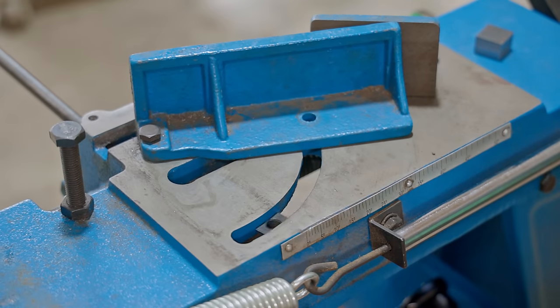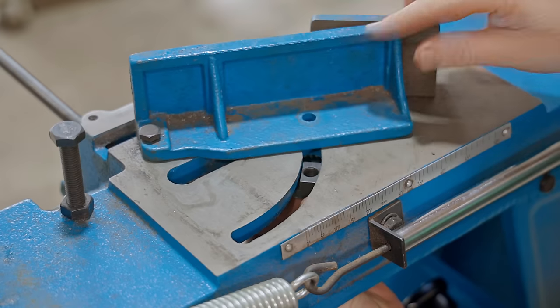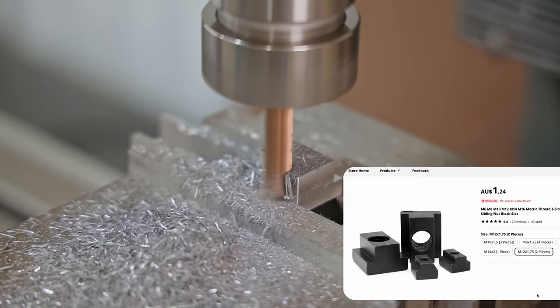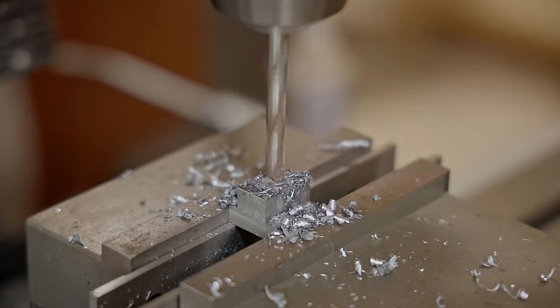All you'd need to do is just round over the corners, and you'd also need to drill out the hole in the fence a bit wider for an M12 bolt. That's what I should do, as it only cost a few dollars to replace that one in the set, but I'm going to make one from this block of steel because that's what I like to do.